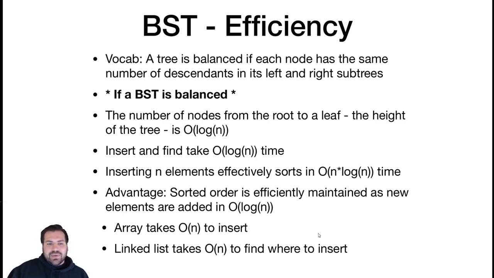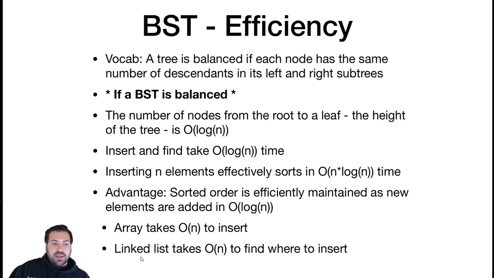A linked list, we can insert really efficiently if we have a reference to where we need to insert, but we can't do binary search on a linked list because we'd have to navigate. It takes O of n time just to find. It takes n over 2 calls to next, n over 2 hops just to find the midpoint of a linked list. So binary search is ineffective. Binary search doesn't work on a linked list. You could simulate it, but it's not going to be log n. Whatever you end up doing is going to be at best linear runtime.